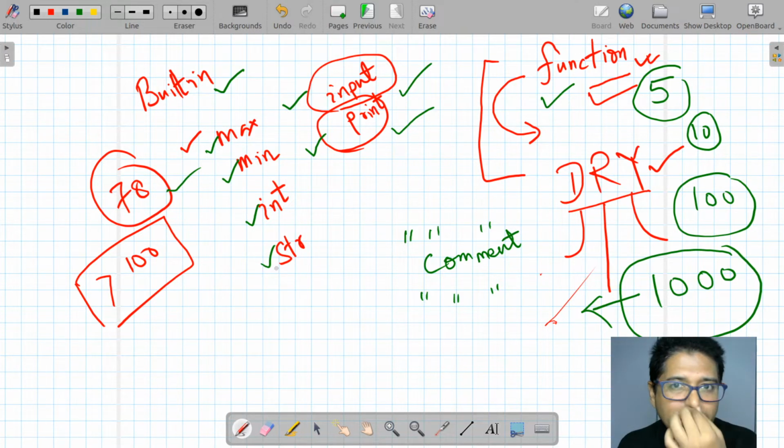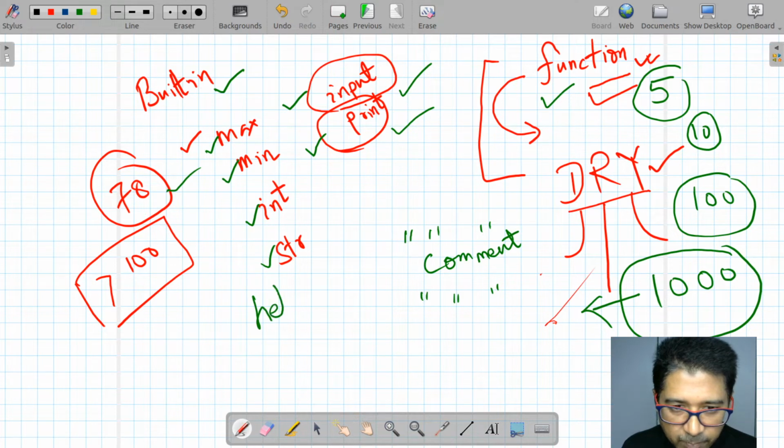So how do I use that documentation? There is the help command, or second, printing the doc.